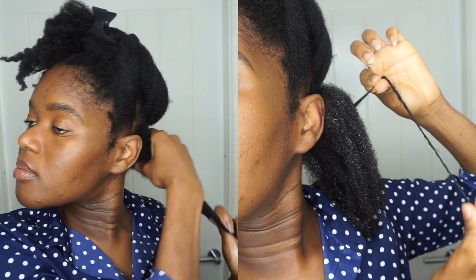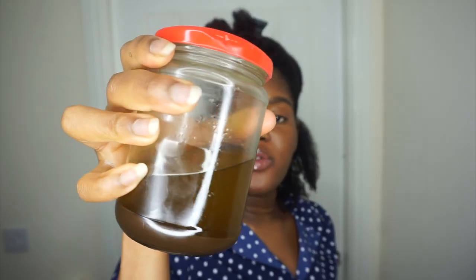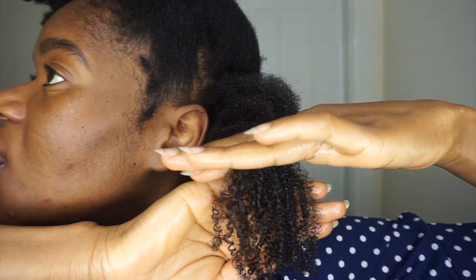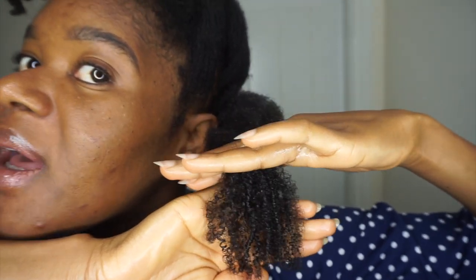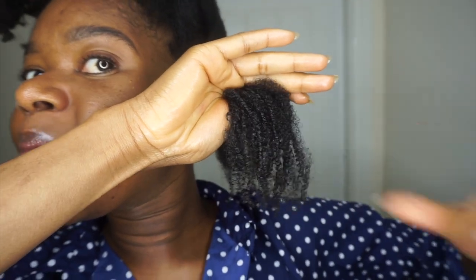As you can see, a lot of the coils stayed in my hair after my finger coils, so it's been really hard to take them out. They're not tangled, but if I put a comb through them now I think it will be a problem. Here I'm going in with my Ayurveda infused hair oil. A lot of the coils are still in my hair and it's just a nightmare to take out, so I'm just going to keep them and then thread my hair and see how I get on.